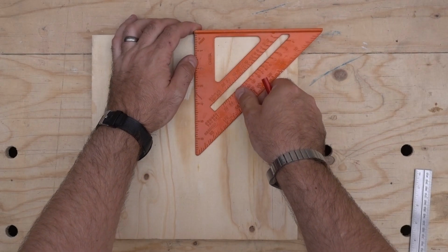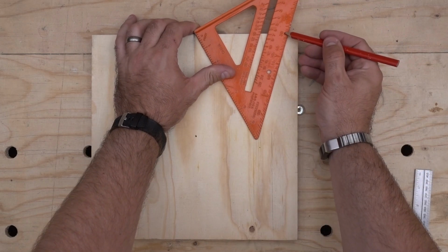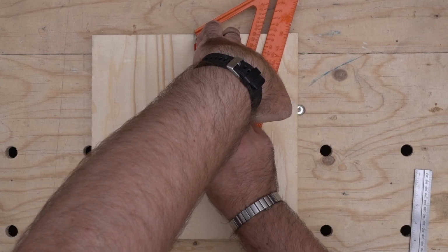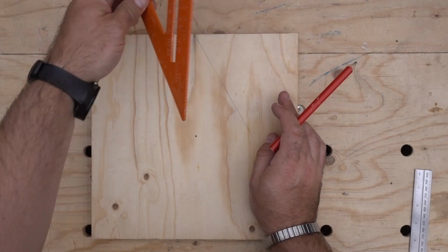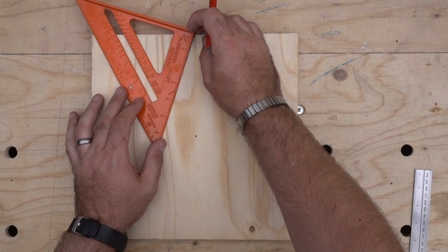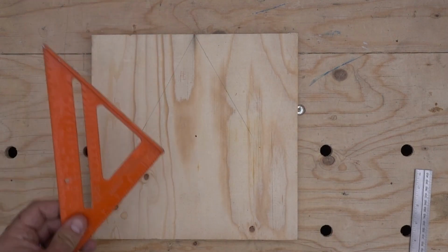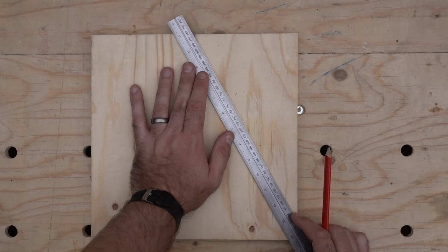So if we put the pivot point on there, and then we'll move this line down until that 30 mark matches up with there, and that should give us 30 degrees there. Doesn't look very big, but we'll see. Now 30 degrees there. I need to extend these lines out a little bit.